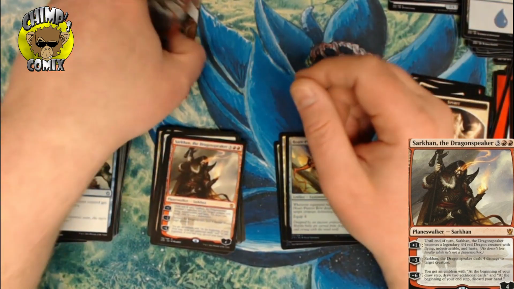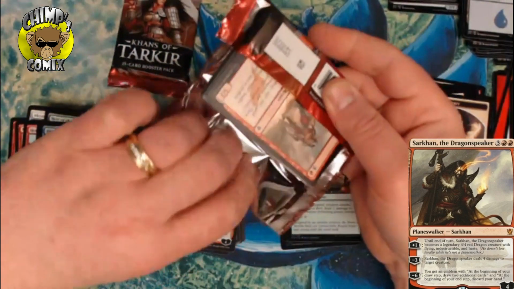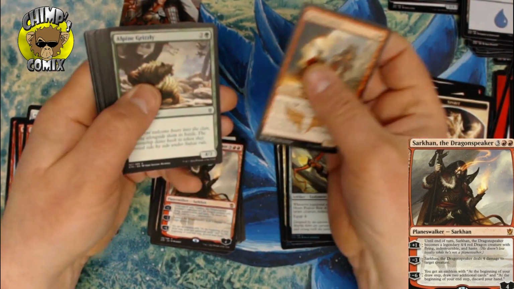Sarkhan the Dragon Speaker. Pack 34. That's a good Planeswalker. He's interesting. Might not be top tier, but he's a fun one. Planeswalkers can be a lot of fun.